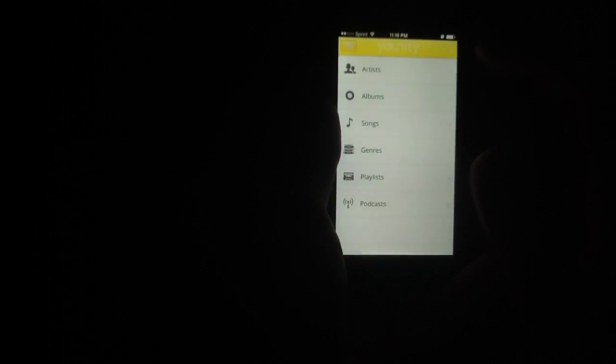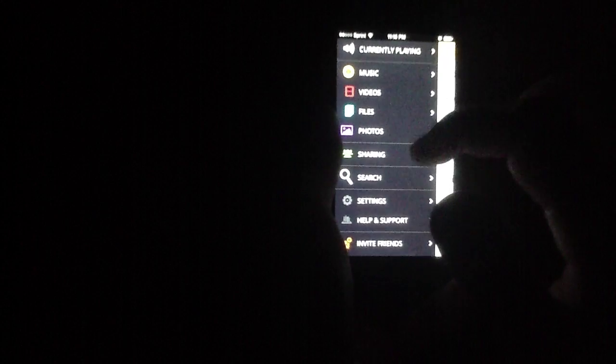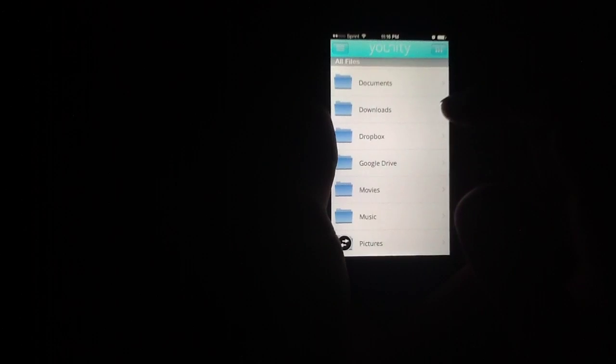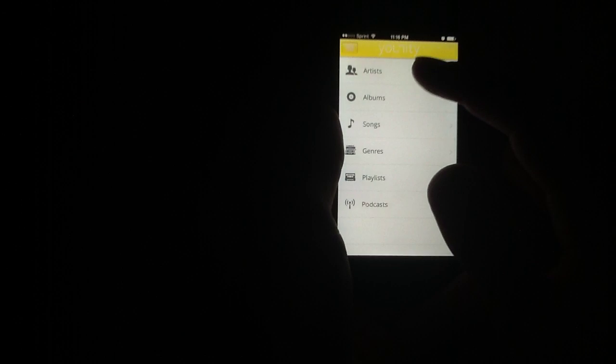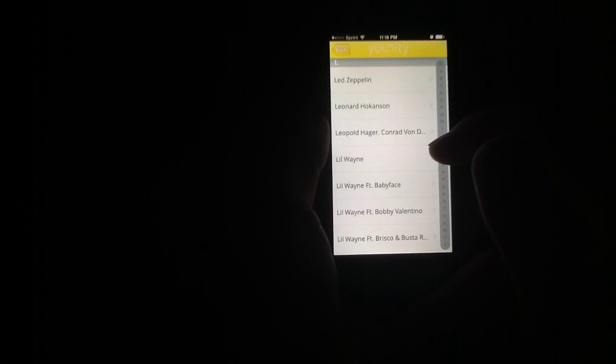Again, that is phenomenal. So to give an example of this, we're going to just go boot into my music, and this pulls directly from my user folder on my Mac, going through everything. It is worth noting that it also does pull directly from my Dropbox folder, as well as my Google Drive too. All of that stuff is here as well. It is not discriminatory. So we're going to go ahead and boot in and just let's find an artist. Typical sort of scrolling mechanic here. Again, very simple, very elegant interface.